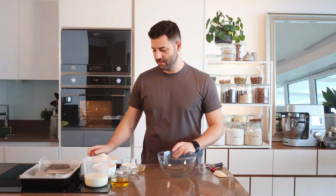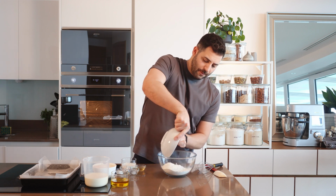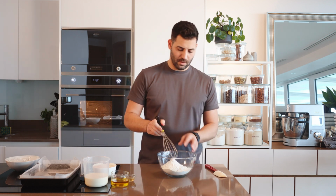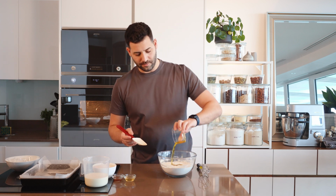Now for our sponge, we have a version of the reverse creaming method that was pioneered by Rose Levy-Berenbaum in her seminal The Baking Bible. So we're starting by mixing the dry ingredients with the oil first, and we're going to rub it together. So we've got flour, the cornstarch, bicarbonate soda, baking powder and salt, and I'm going to just whisk them to combine. This is my version of sifting and distributing all of those baking powders, and then I'm adding the oil.